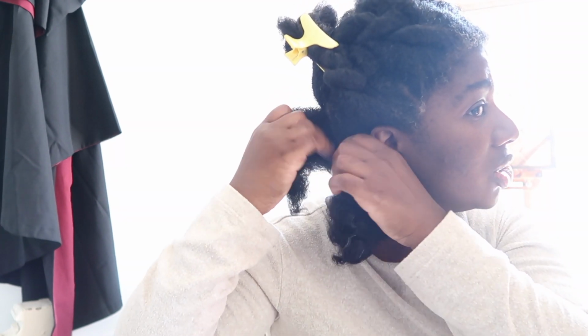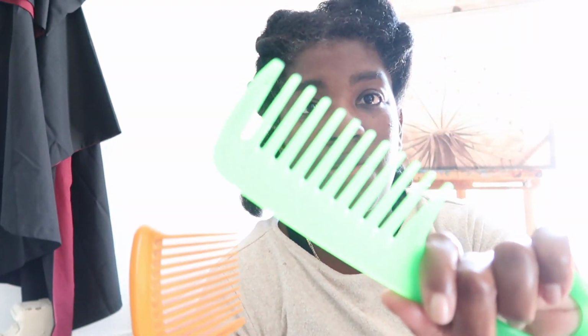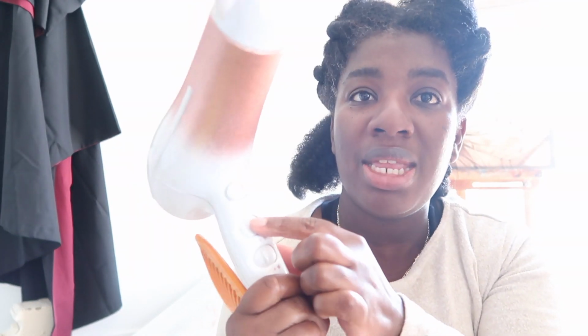So what I do is I separate these sections into 2 sections. Take a clip and clip the one section back. Grab a wide tooth pick comb. This is a lot sharper than the first one that I used to detangle with. And then I begin. I set my blow dryer on a low medium heat, and then I just let the fan go.